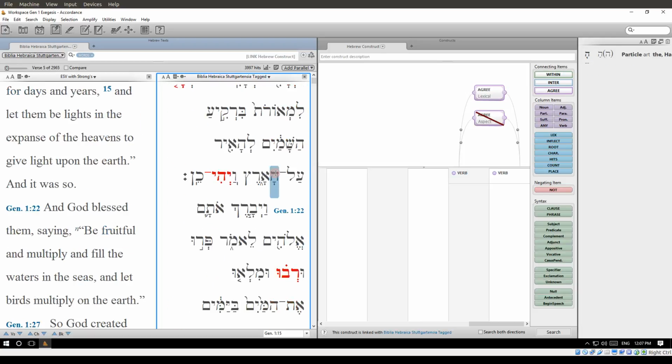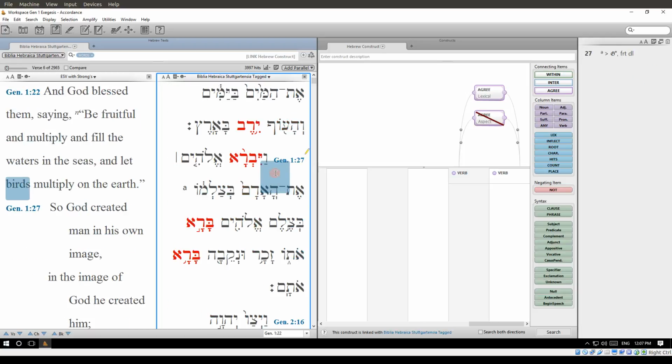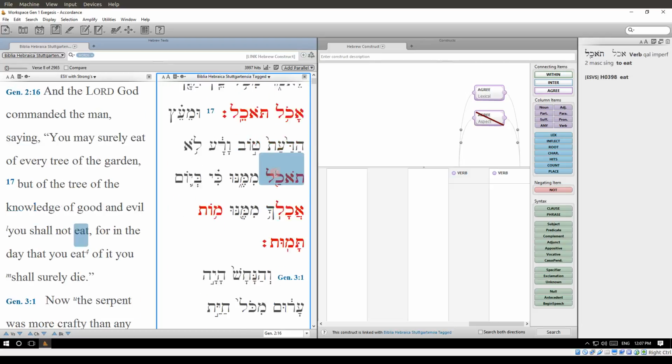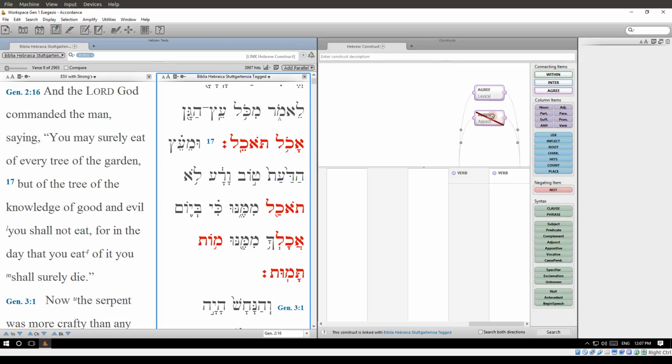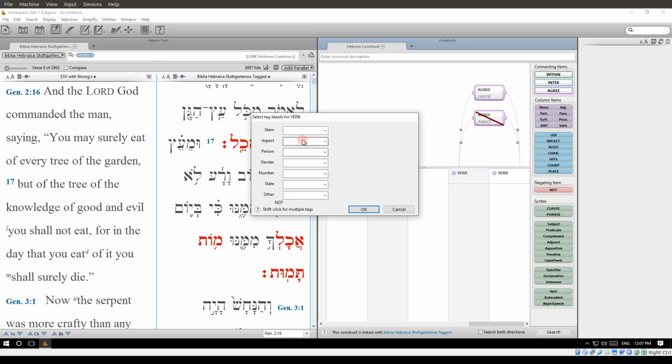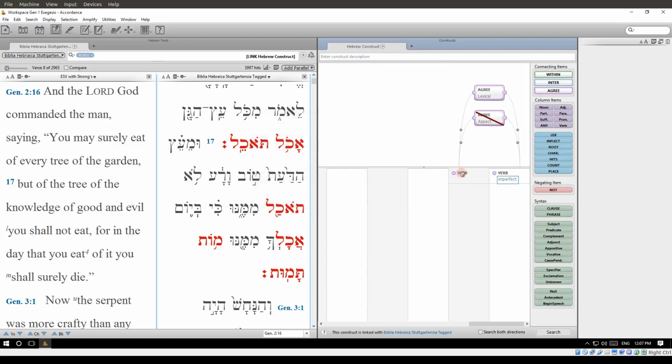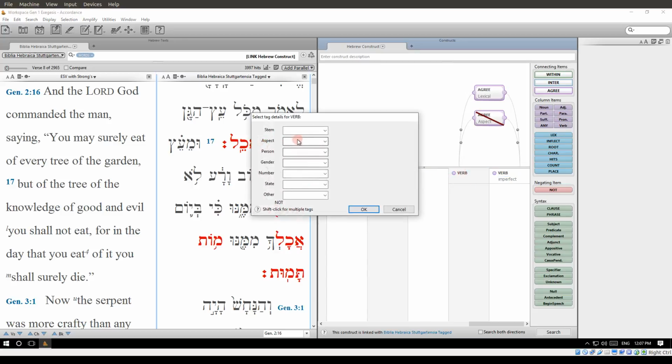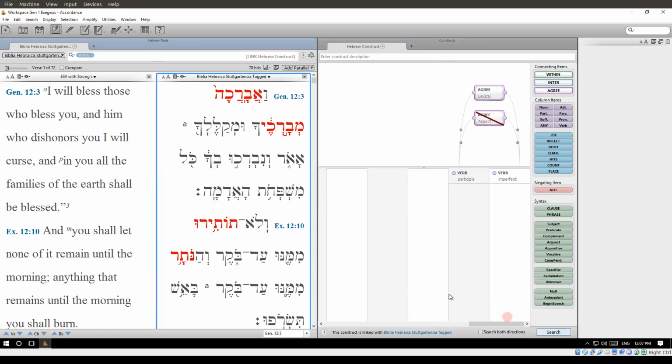If we want to find our specific case, namely our barach case in Genesis 12 verse 3, we could define this even more and say the first verb had a specific inflection, a specific tense, and that was the Yiktol, right? Okay, and then this one had the participle form, aspect participle. Okay, search. Okay, here we are.